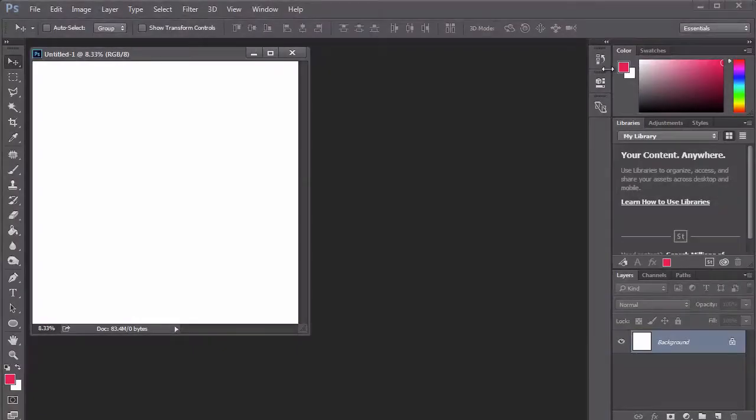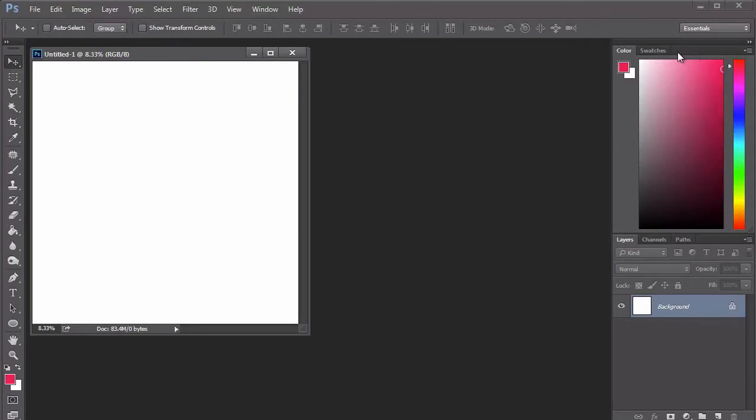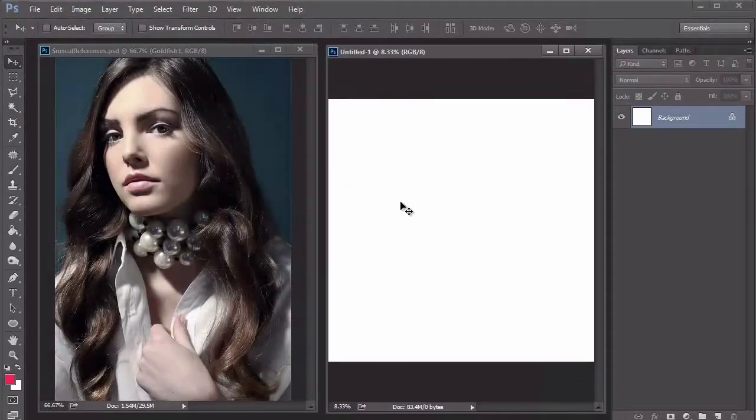Now that we know how the document should be set up, let's take a quick look at our references and how you should organize your workspace for this painting. Typically, I like to remove mostly every panel except for the Layers panel to save on valuable space. If you followed along with my other courses, you may remember that I always position the reference right next to the painting document and have them both on separate windows. By having everything in front of me, it really makes the process much easier.